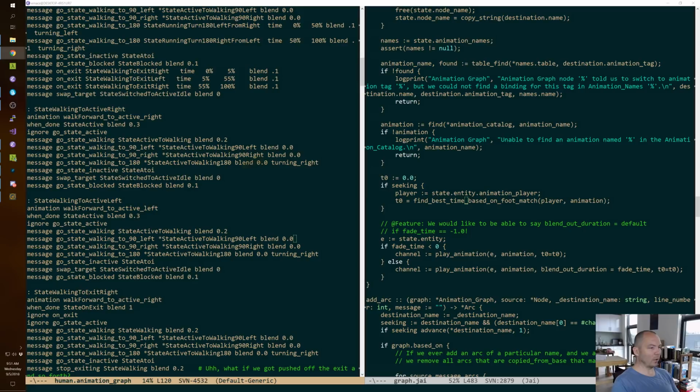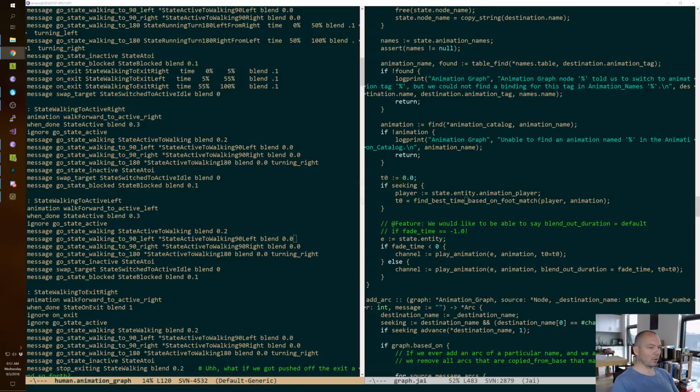I'm writing an email right now, and I'm saying I fixed, hopefully, the foot matching, and then was noticing that characters are discontinuously popping between poses all the time, and it looks really bad.